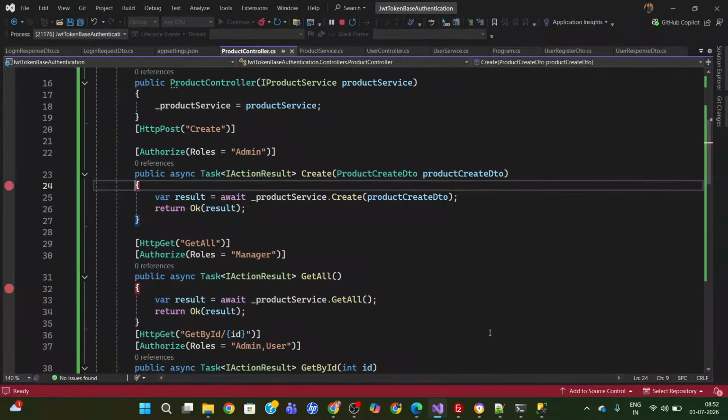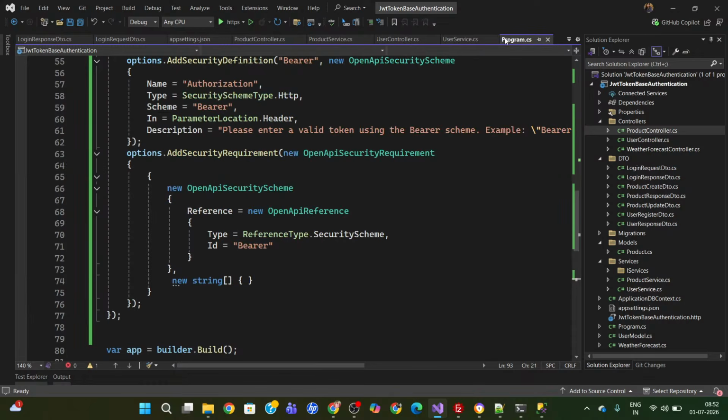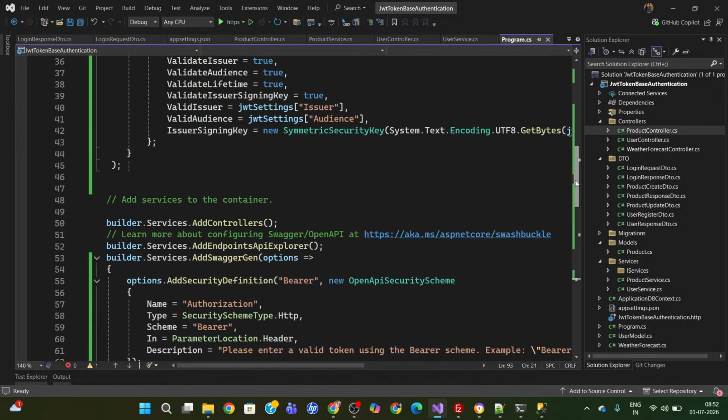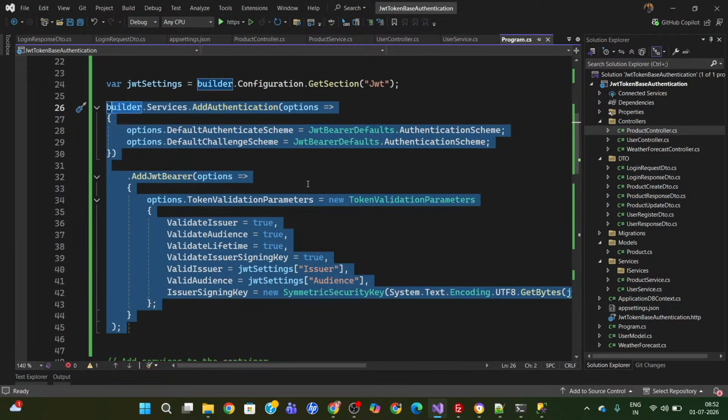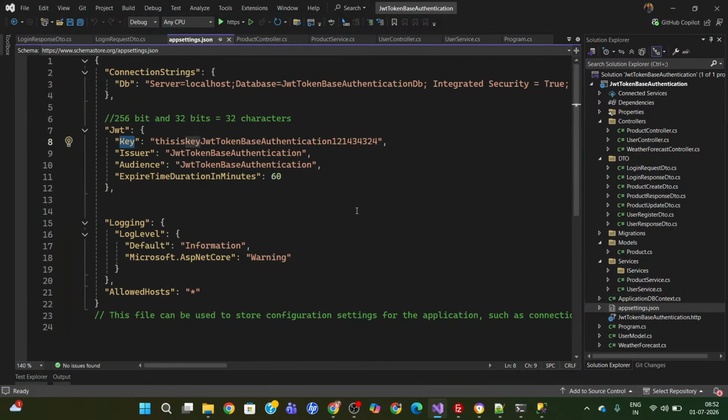So is it clear? Anyone have any question or confusion? You don't need to remember this code. You can easily get this code from Google. If you search in Google, you can get this code. Here it will be verified with the settings we can put here. So all the things will be inside your token.